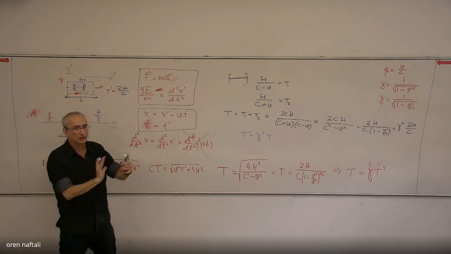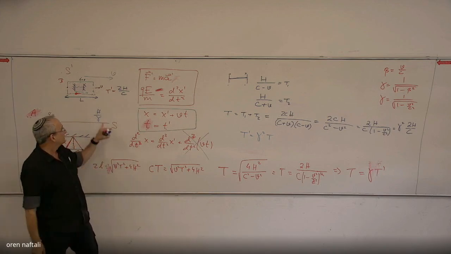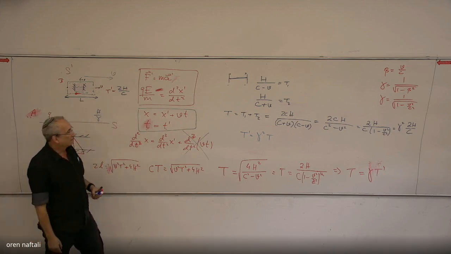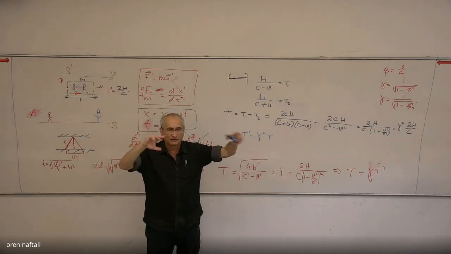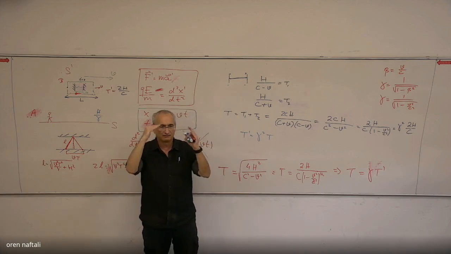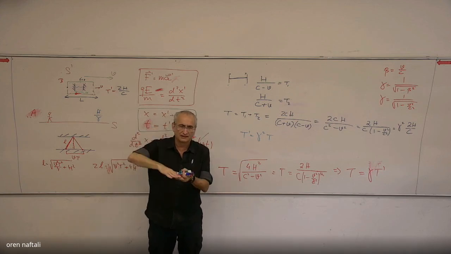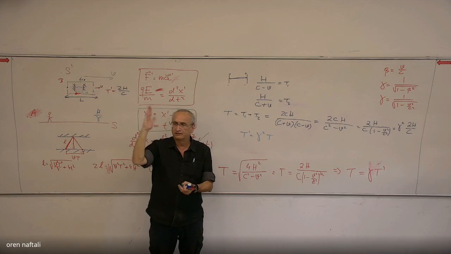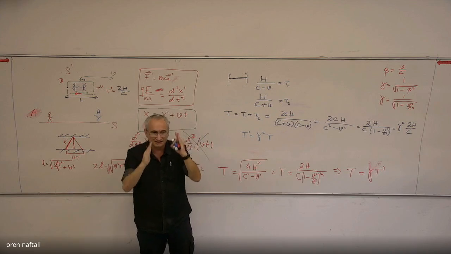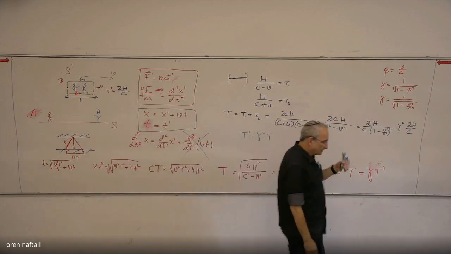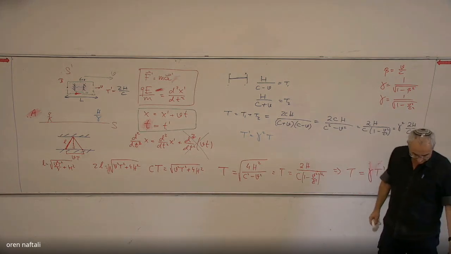And this is the contraction of length. So every length that is parallel to the direction of motion is contracted by a factor of 1 over gamma. Every length that is perpendicular to the direction of motion undergoes no contraction, and you can show that by an experiment, right? You have something that can leave a scratch in this system and vice versa, and you can see that if the height of the scratches is not the same, then they are moving at different velocity. You can say who is moving and who is not. So it must be like that.